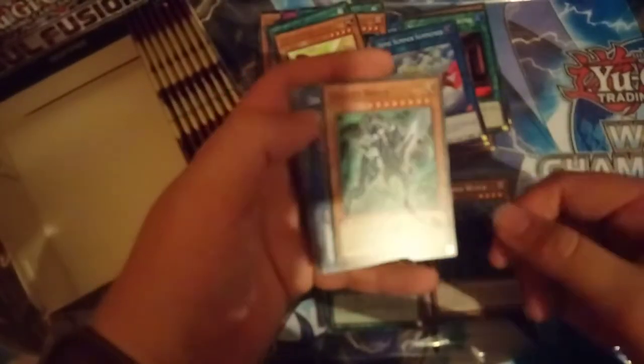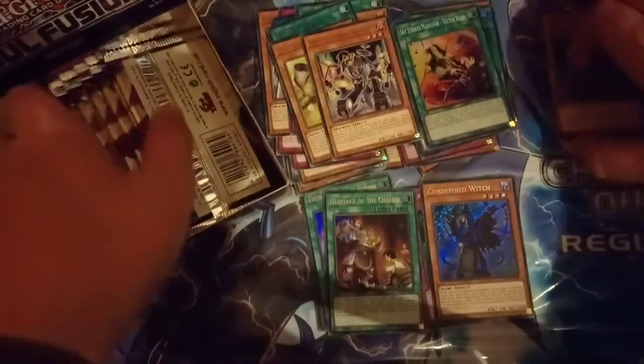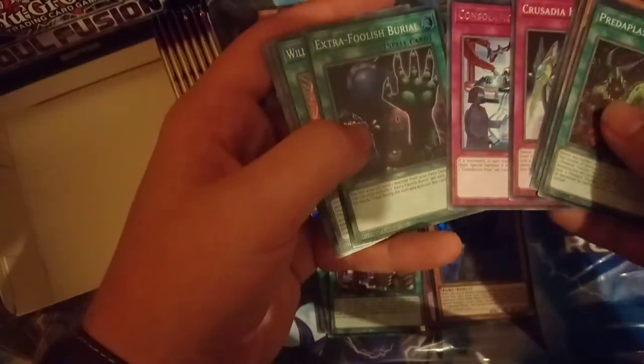Galaxy Brave. Can you focus, camera? Can you stop being silly? Focus? Oh, that's fine. There we go. Another skeleton, so that's a playset, and the Sky Striker spell. Come on, let's come on. I don't think Condemned Witch is even worth a secret spot. Extra Foolish Burial and Consolation Prize. Spells.